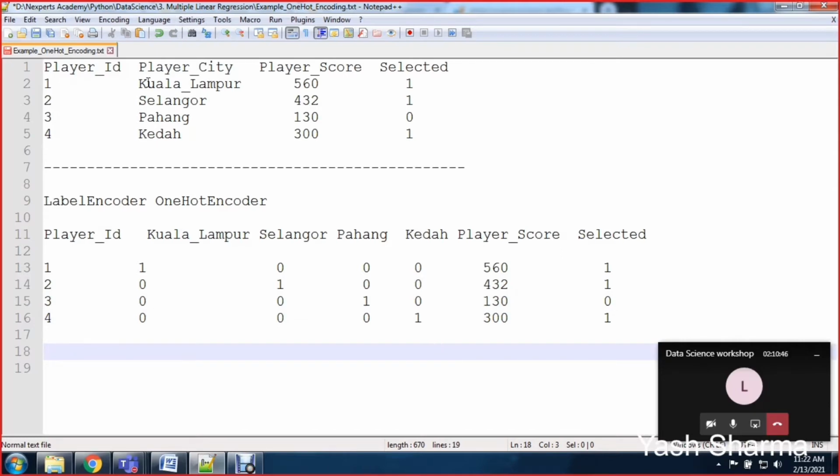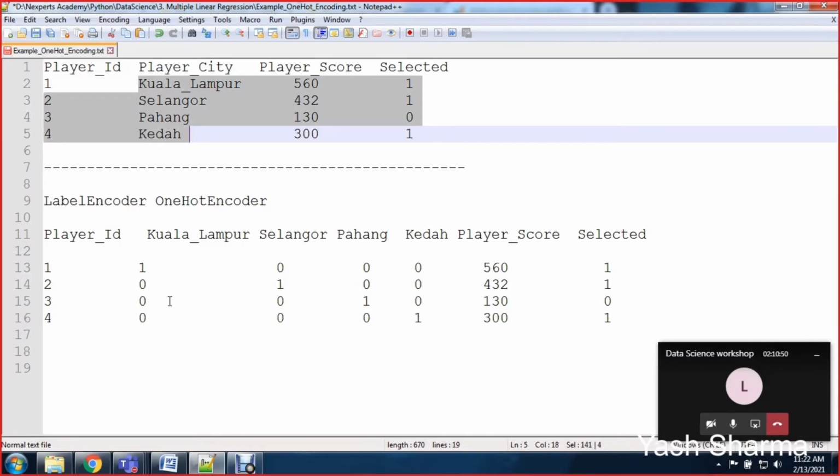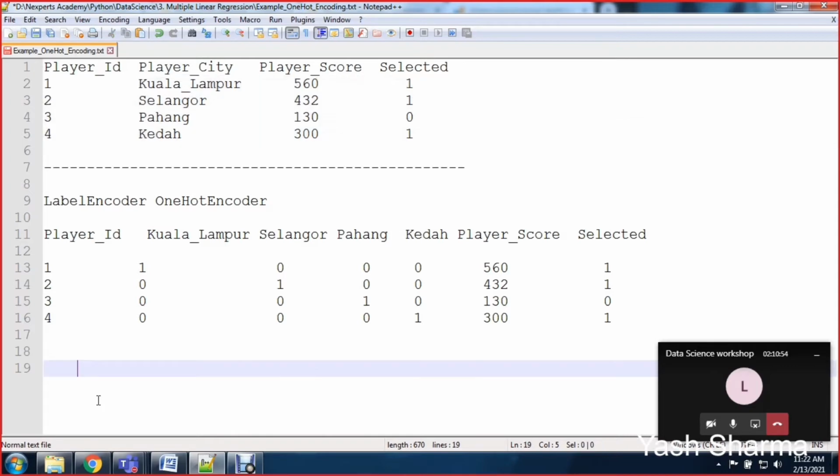Understood, guys, how you are going to change a categorical variable into a numerical feature. Now, how does the machine learning algorithm identify it? If the ML algorithm finds 1 over there, then the player belongs to Kuala Lumpur. If it finds 1 here, then the player belongs to Selangor.